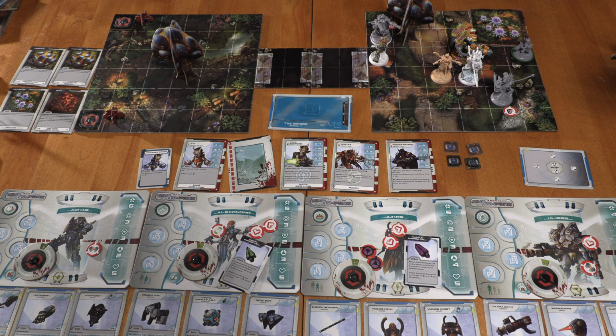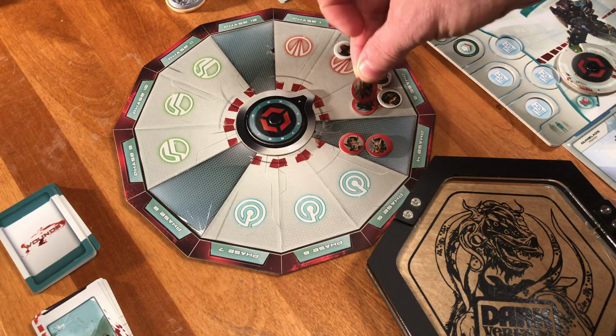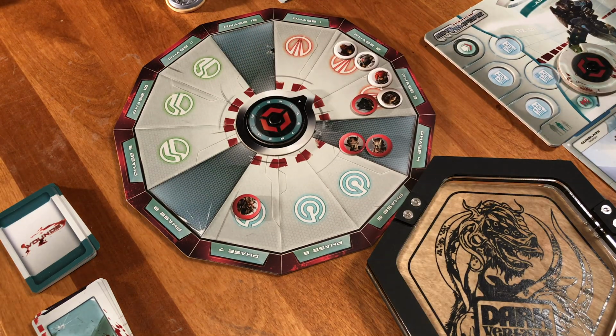So he is done because, like I said, the hunter has 5 rapidity. That was a 3 AP attack. He's not going to use the 2 to move, and he can't do another attack. So he will move his 5. 1, 2, 3, 4, 5.